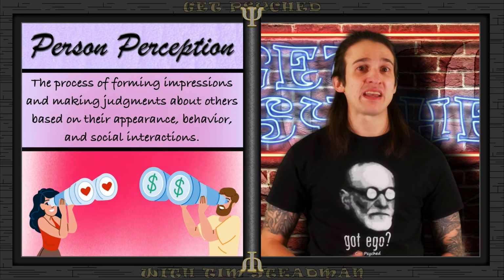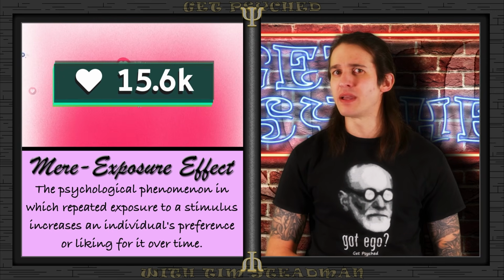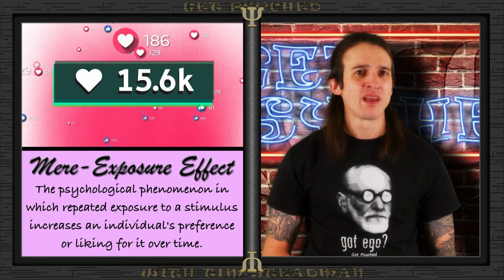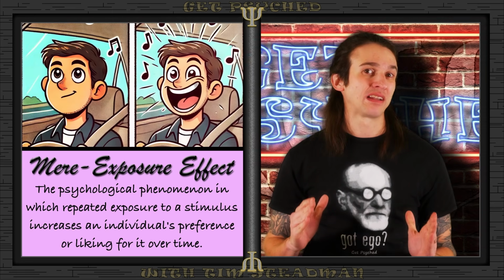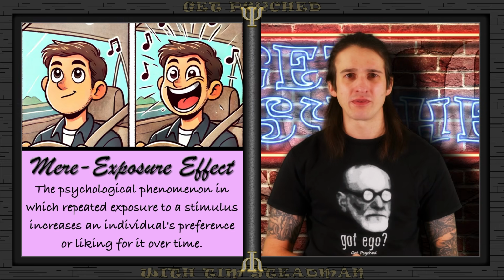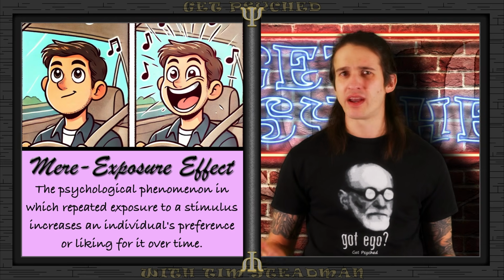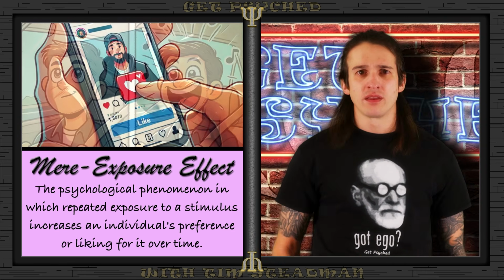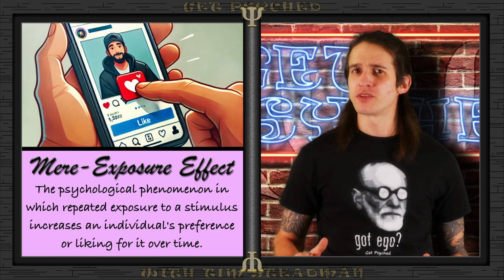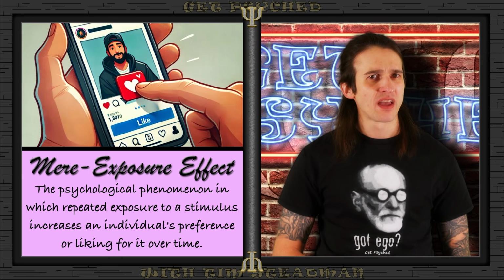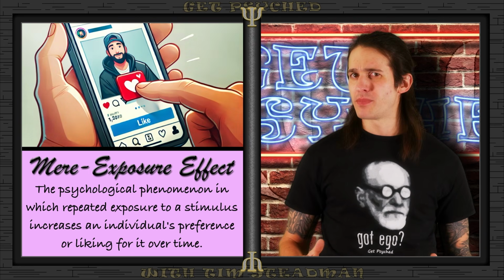But here's the thing, those initial impressions aren't always accurate, and they're heavily influenced by our own experiences, biases, and expectations. Now, let's add in the mere exposure effect, which is basically our brain saying, hey, the more I see this thing, the more I like it. Ever notice how you might start liking a song you didn't care for at first, just because it keeps on playing on the radio? Well, the same thing happens with people. The more we're exposed to someone, whether it's a classmate, coworker, or that person you always see in line at Starbucks, the more likely we are to view them positively.